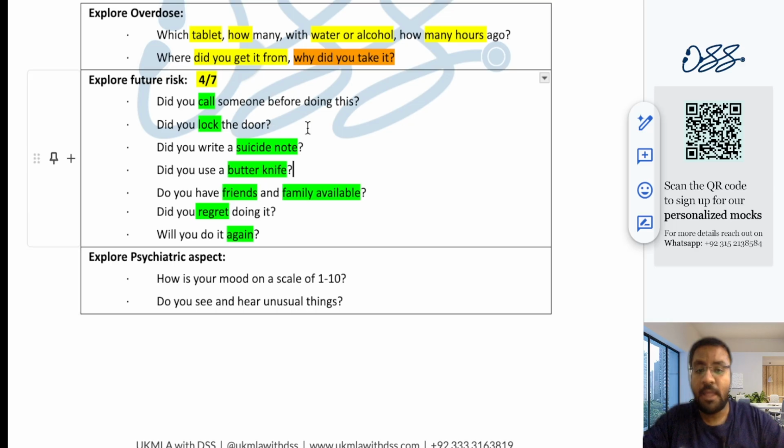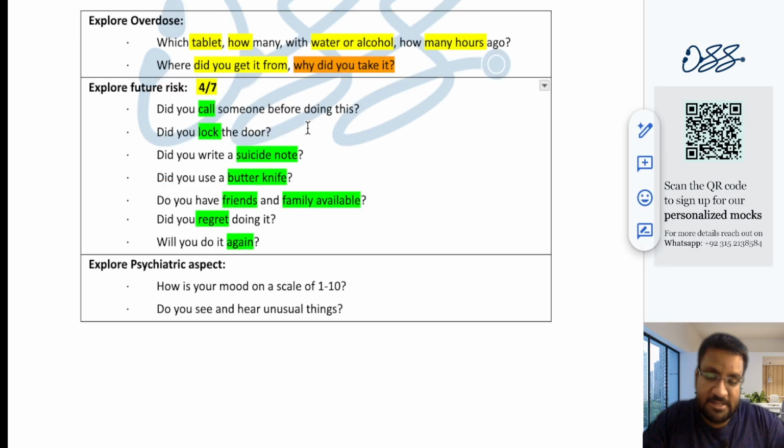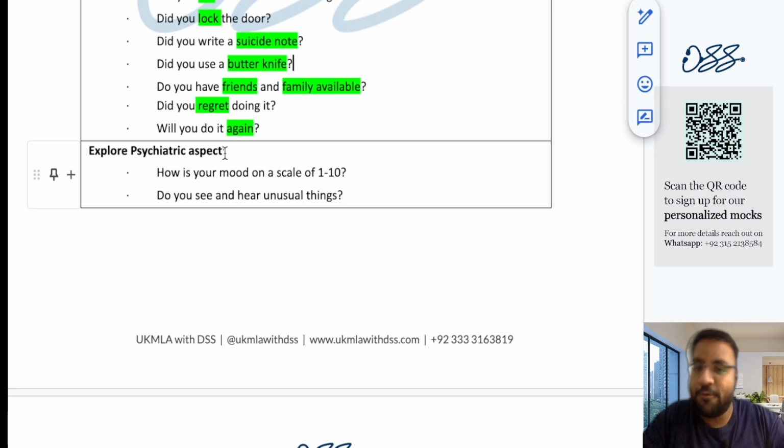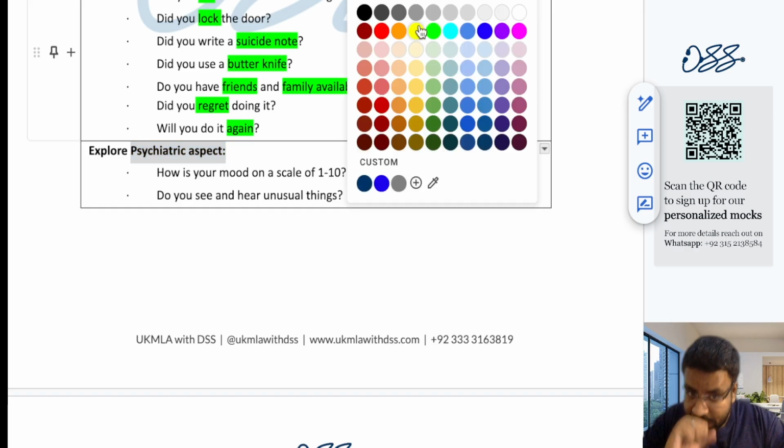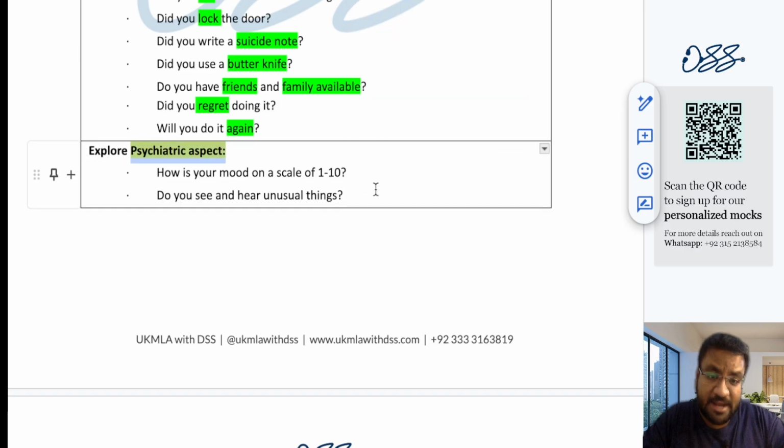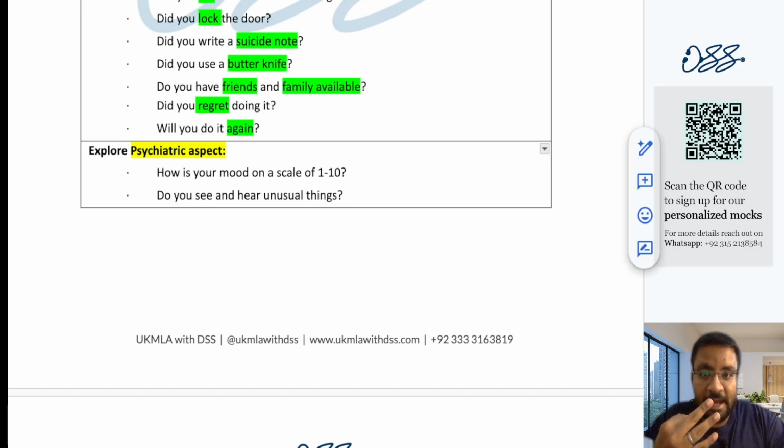So these two layers are a very important layer. Then let's again move on to the psychiatric aspect. Remember, in the previous three psychiatric lectures, I discussed the fact that there are three important parameters of the psychiatric history. That is, the mood, hallucination, and the risk of self harm. In the schizophrenia station, the hallucination was the problem. In the depression station, the mood was the problem. And now this is the suicide risk assessment. Over here, the self harm was the problem.